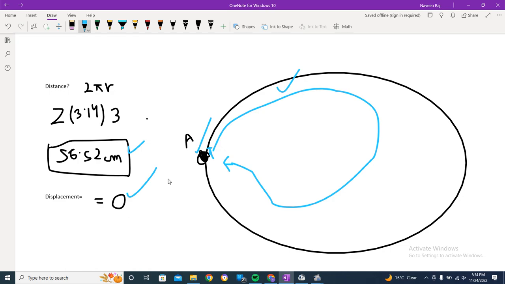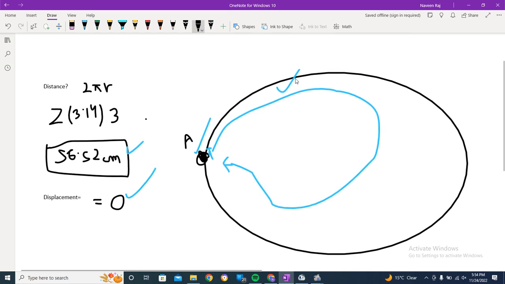I do hope that you've got the concept, and I would say that you can do the same with the rectangle shape, and that is your homework. Take a rectangle, take two sides, and for the distance you'll be using the formula length plus breadth, and for the displacement you'll be using the Pythagoras theorem for the shortest distance between the two points. Let me show you what I want to say about the rectangle.